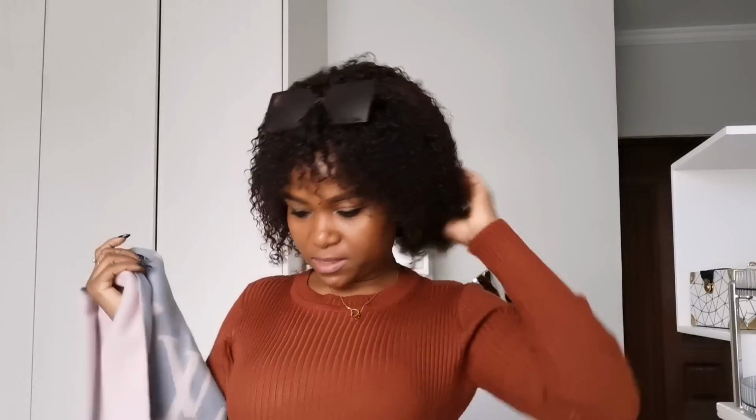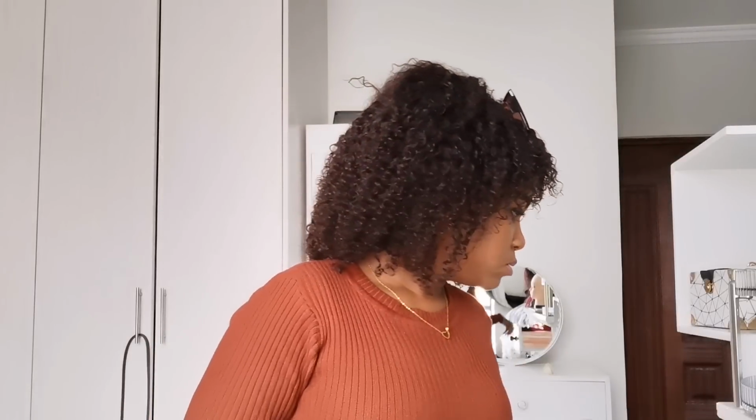I was actually thinking of sharing with you guys one of the scarves, because right now I have a couple. I'm thinking of doing a... I'm digressing. I will tell you about that in a few. Anyway, that one is from Luxurious. And then the other thing, this one's from Jumia. This one I bought. Maybe another scissors. Yeah, another scissors over here.